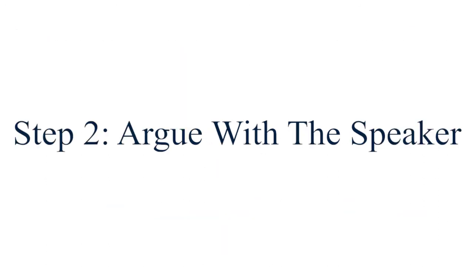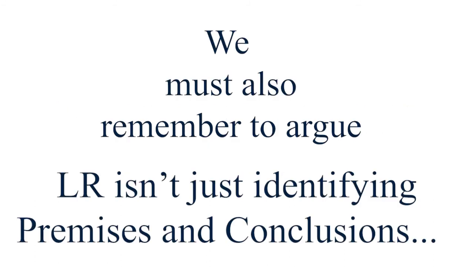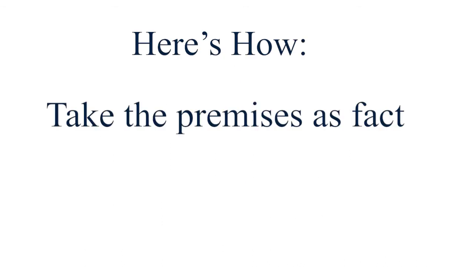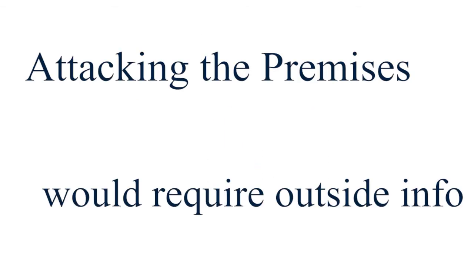Step 2. Argue with the speaker. The LR section isn't just about identifying premises and conclusions. That's just the foundation. We also have to argue with these stimuli. To argue on the LSAT LR section, it's our job to take the premises as fact and attack the conclusions. Here's why. If we attack the premises of the argument, we would need outside knowledge.